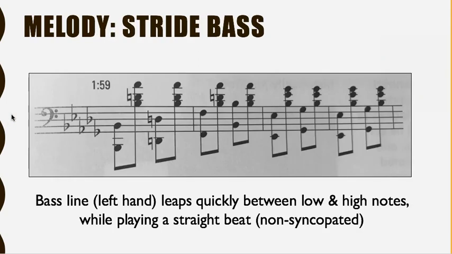We can also look at the melodic contour of the left hand, or the bass line, and this is actually a great example of what's called stride bass. So if you were to do the same thing in terms of contour and trace the note heads, you'd see this makes even more of a jagged, mountain-like zigzag contour. So the left hand would have to be moving very quickly between low notes, high notes, low notes, high notes. So the left hand is literally striding back and forth across the keyboard. So that's where we get this term from.